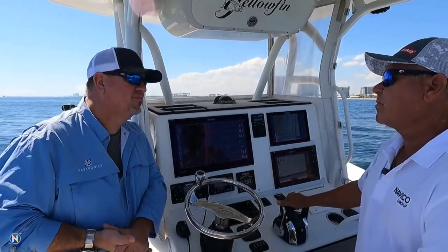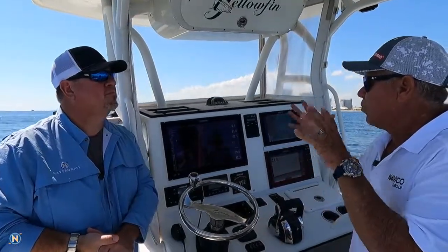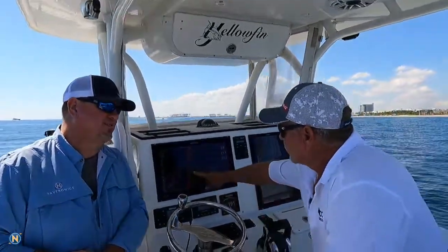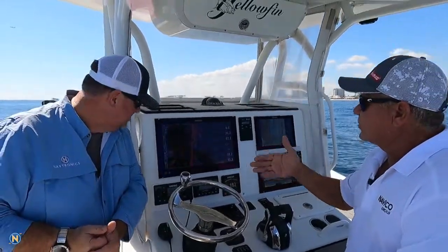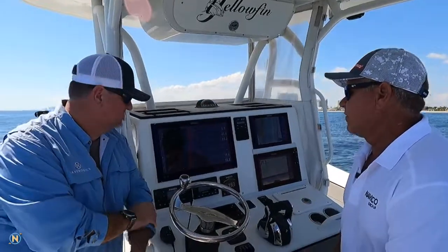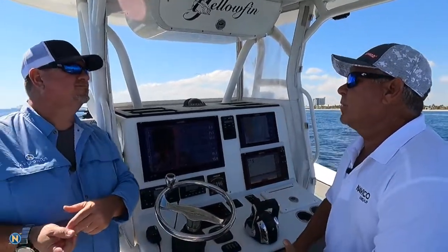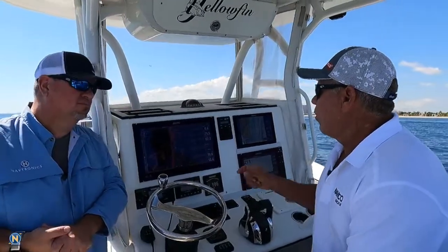We're also able to track up to 50 targets at one time — whether in a busy harbor or out here offshore. You can turn on track mode and it will start tracking targets automatically. On AIS targets you'll also see a trail — a smoke trail — that shows you where they've been, whether they've changed course, and what direction they're going. It's just one more piece of information the radar provides for more situational awareness. At the end of the day, you want to boat safely, and that's what radars are mainly used for. The bird option is an added caveat; radars were produced to help navigate inland and coastal waters safely.